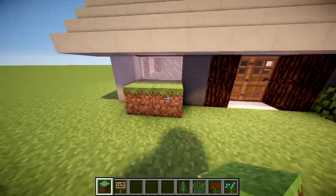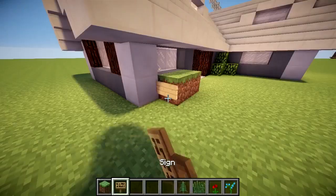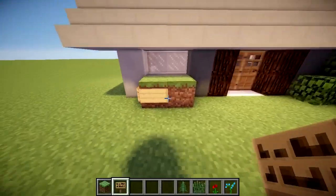So first we're going to do some nice little planters, and let me, I think my sound might be up too high. No, maybe not. All right, so we're going to do this style of planter.